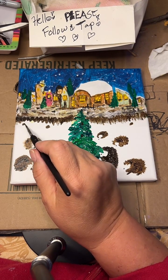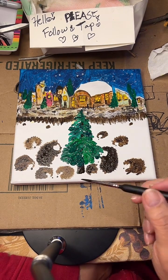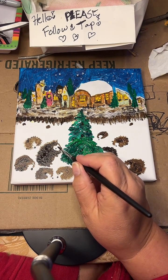Is it paint by number? No, it's not paint by number. She's doing this herself. It's acrylic paints, and it's all out of our imagination. Paint as you go. Now I'm going to put in their eyes.